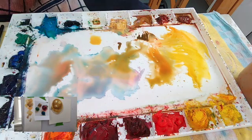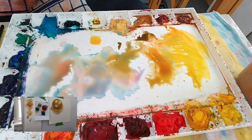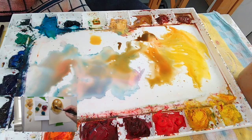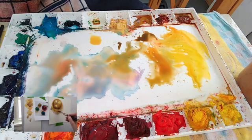All right, I think I went in and grabbed maybe even a tiny spot of indigo just on the one tiny part of the brush, because I need to go a step value darker than where I currently am. Now that is legitimately a brown color that my yellow finally turned into there, but I need that to be darker. I need that step darker for it to read as being shiny.